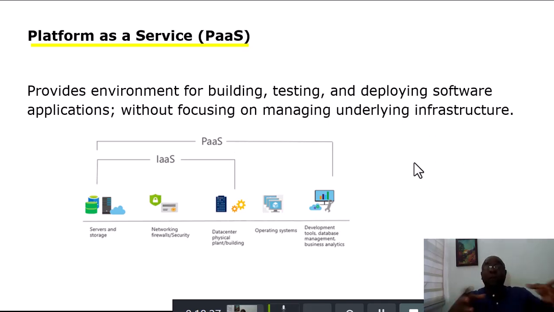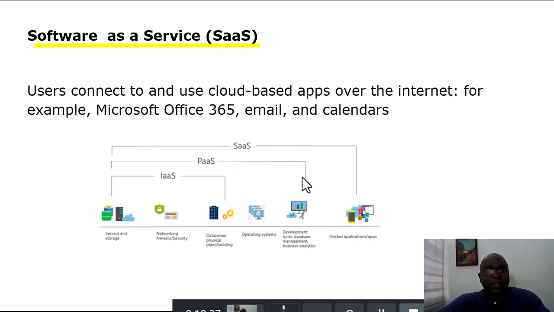So you just want to use it for what you want to do and leave all the troubles with the car, with the platform, to the provider of the service. So let's move ahead. The next one is software as a service. For software as a service, we have a prebuilt model for us to work with, for us to enjoy.